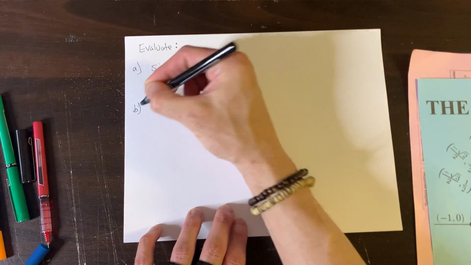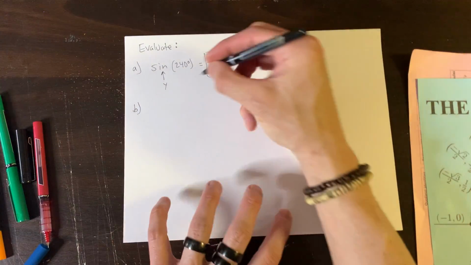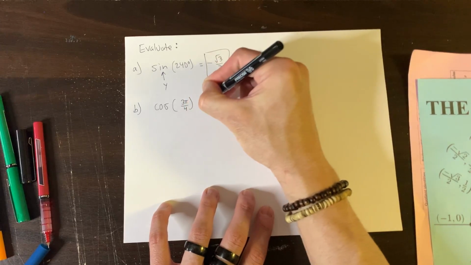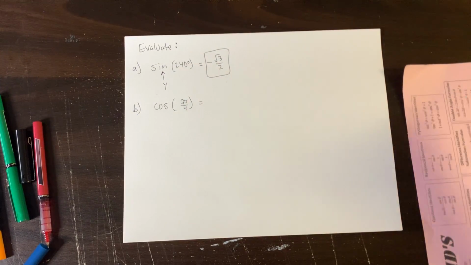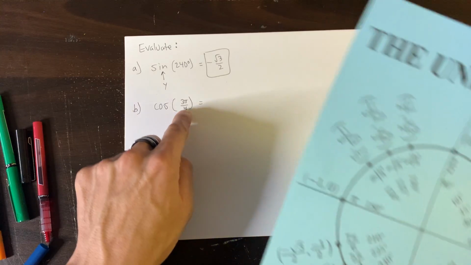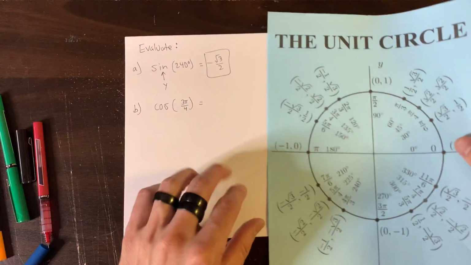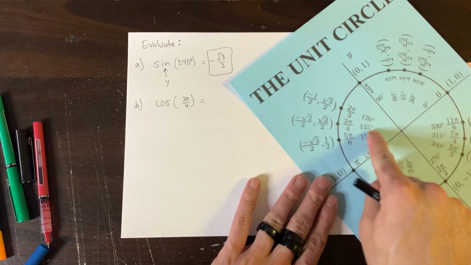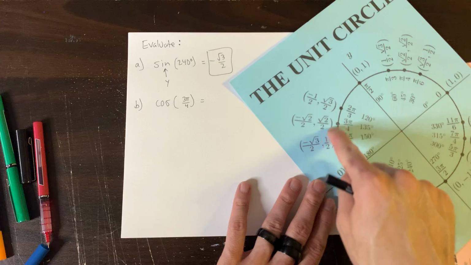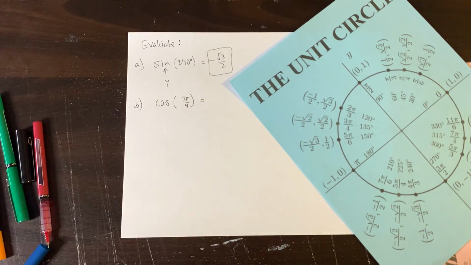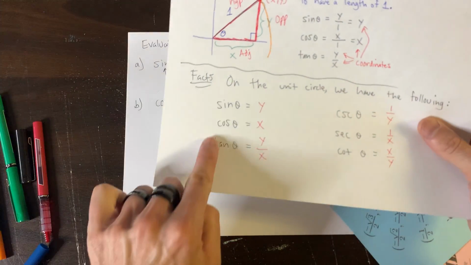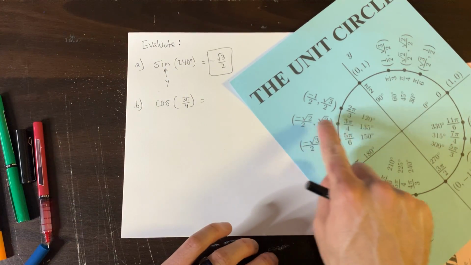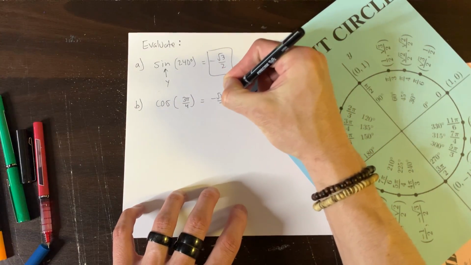Let's try a few more so you guys get really comfortable with this. So for part B, what about the cosine of 3 pi over 4? So let's identify 3 pi over 4 on the unit circle. So look around, and I see it's right there. Let me turn it sideways a little bit. So I know that I'm here somewhere, 3 pi over 4, and I'm looking at these coordinates. Now they want from us cosine. Based on your definitions, based on your notes, cosine is just the x coordinate. Well, at 3 pi over 4, the x coordinate is negative square root 2 over 2.